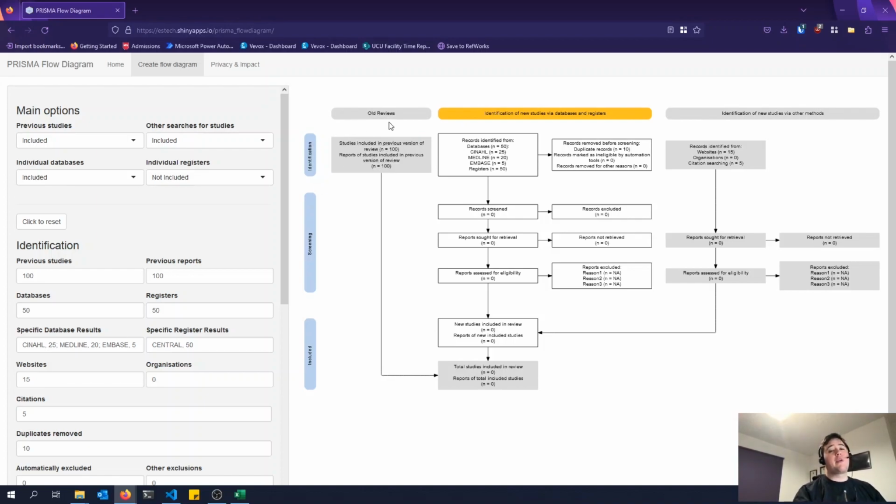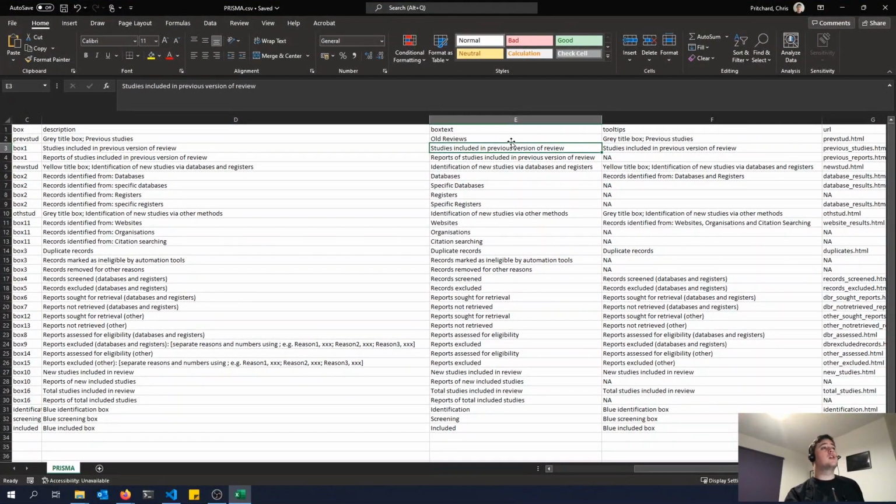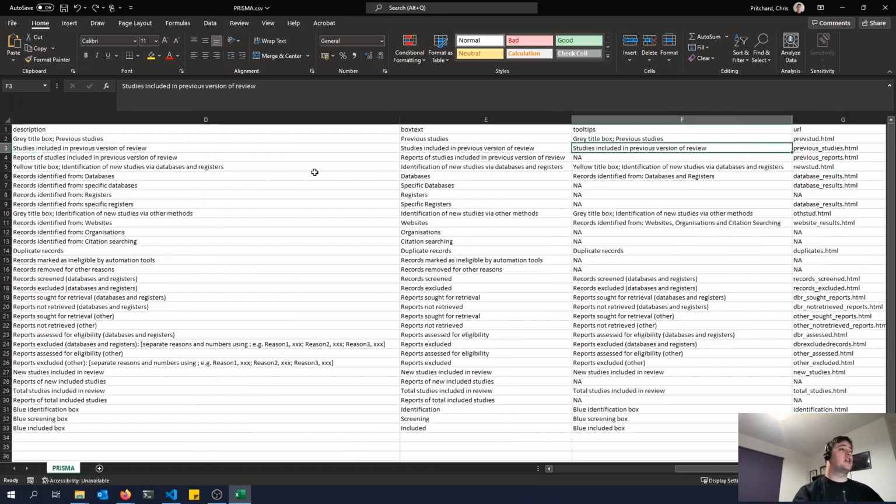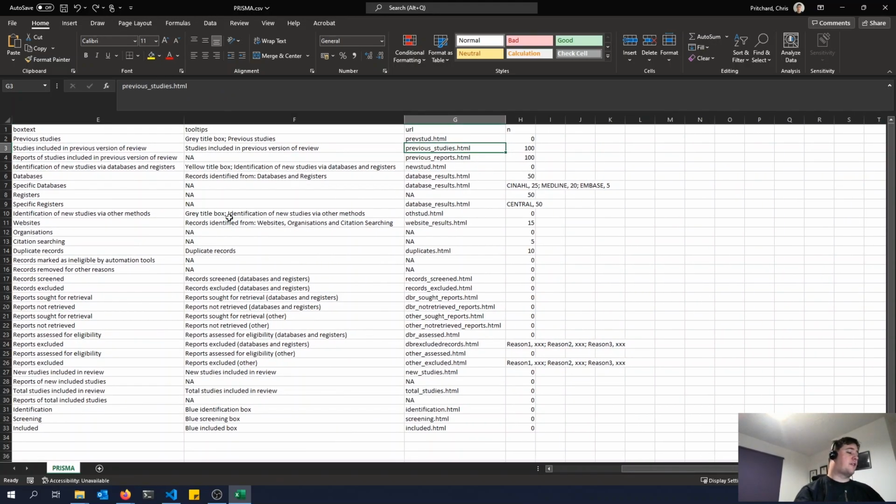So if you're doing a review in a language other than English, you can use that CSV file to actually alter the text of the relevant parts of your review. So that's really useful in order to generate, as I said, flow diagrams in languages other than English.